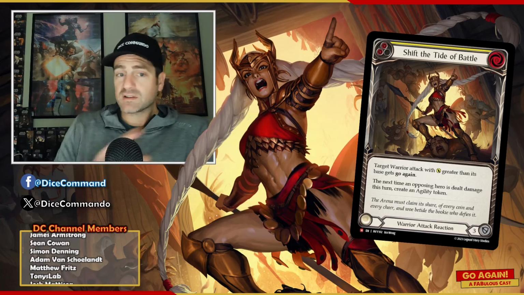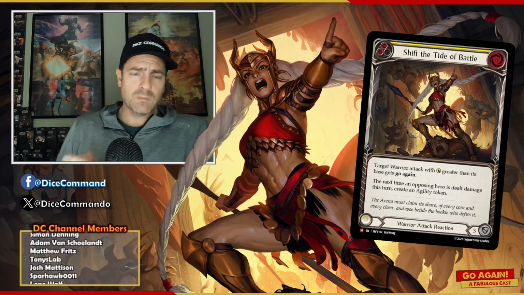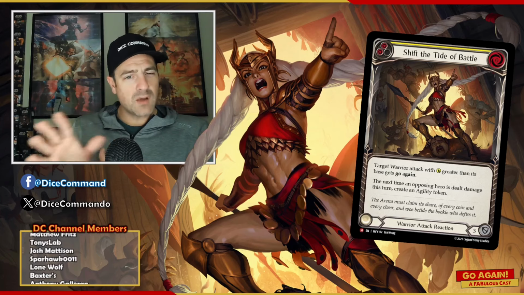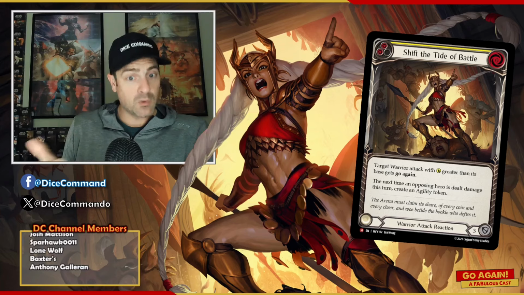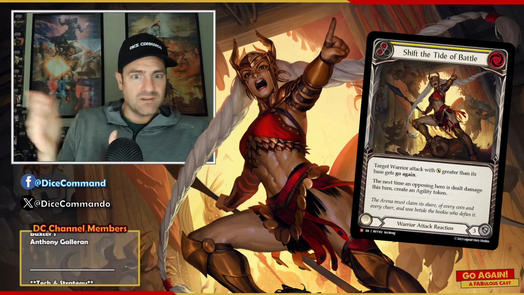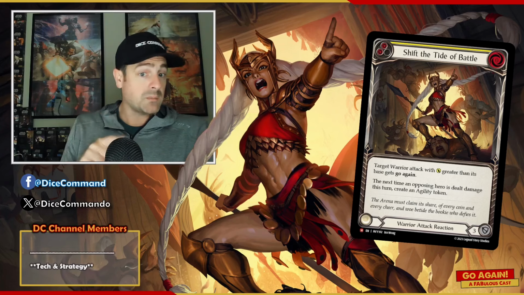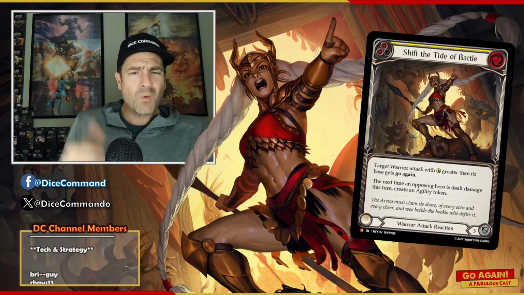So this card is, again, I think if it didn't have that second paragraph there, it'd be just fine, right? So what I was doing is I was running kind of a front pump-esque Dorinthea build, because I wanted to take advantage of commanding presence. I wanted to do that thing, sharpen steels and all that, and just come in with nine. But Shift the Tide of Battle, I was loving the play where I was putting it in my arsenal. Okay, and I could come in for nine and/or six, right?